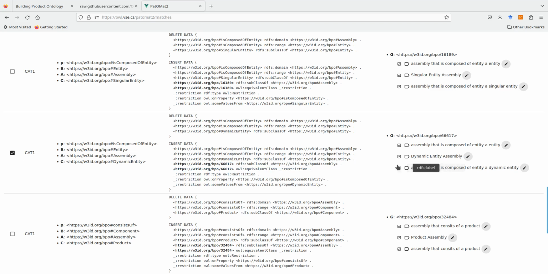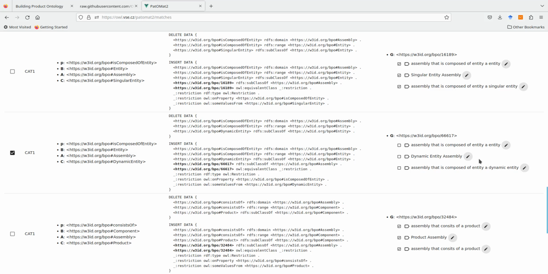So we check it, and there is one more column which is about the naming of the new entity. This is the G entity. We can see this randomly generated UUID fragment, and here are the labels for G, which are based on instructions from the transformation pattern, as we saw before. And we can select just some of them. By default, all of them were selected.